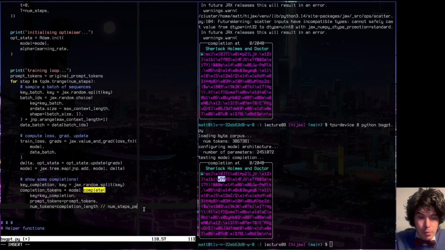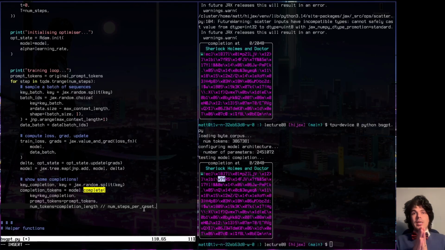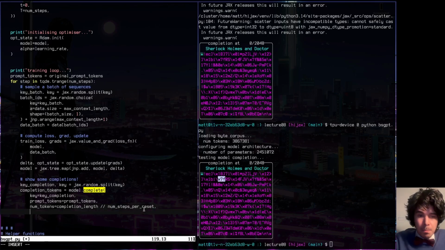But num steps per reset, because every time we hit that many steps, we're going to go back to the start. So I want to make it so that by the time we've done that many steps, we've gotten the total completion length that we had in mind. Okay, and so then that should be the completion.